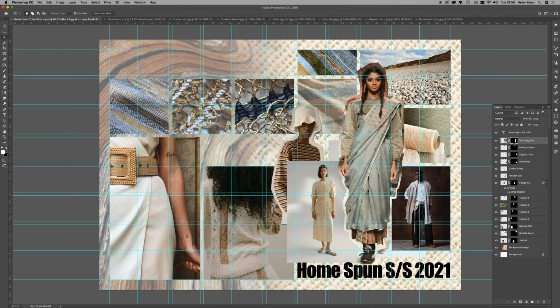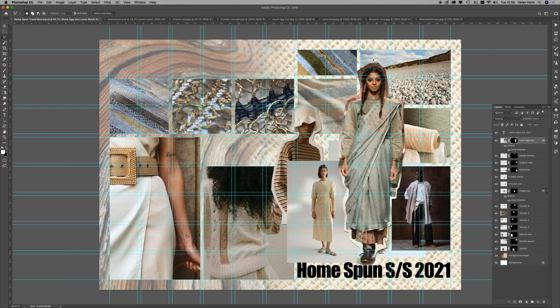That's not too bad. Now I want the same drop shadow that I've got on here. Now I don't want to have to add another one and risk the effect that it might be slightly different or the angle's different. So what I'm going to do is I'm going to drag this one up onto where it says Duck Egg Sari. So I'm going to hold down my Alt key. This will copy this. Okay, so I'm going to drag. You can see I've got a double-headed arrow there. Can you see I've got a black and white arrowhead? That's telling you that it's going to make a copy. So it's going to leave it on the floppy hat image, and it's also going to copy it onto that Duck Egg Sari. So now I've got two images with that little drop shadow going on.